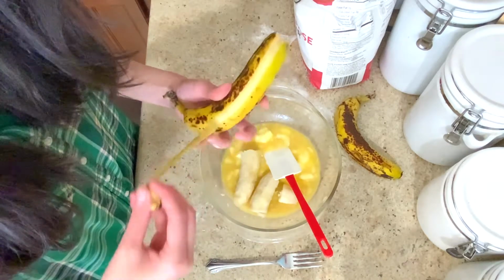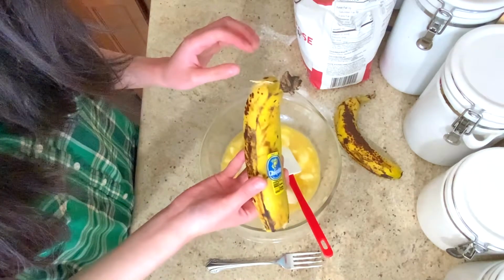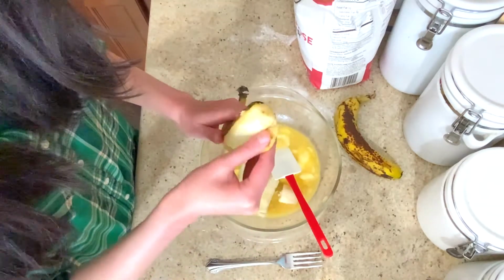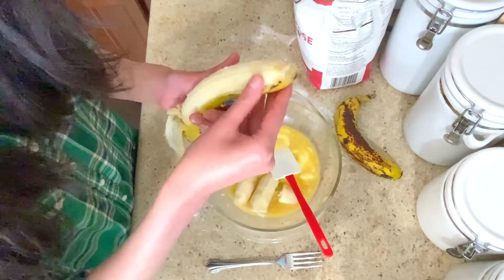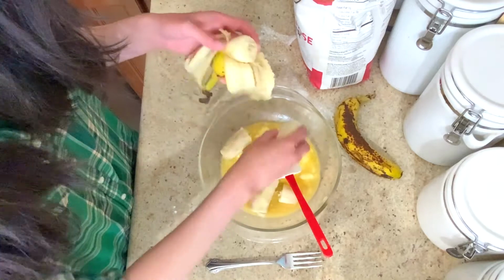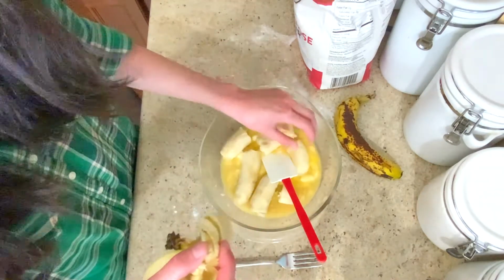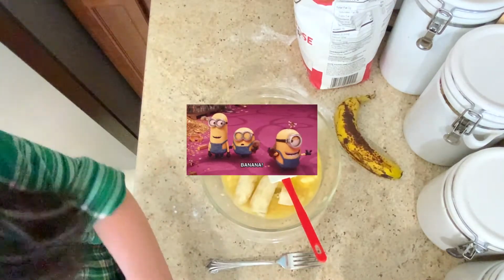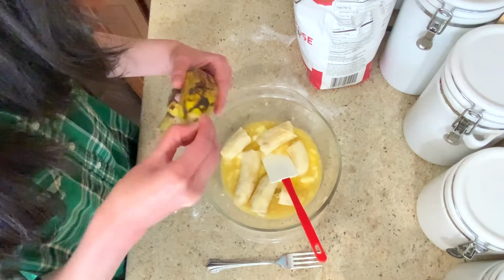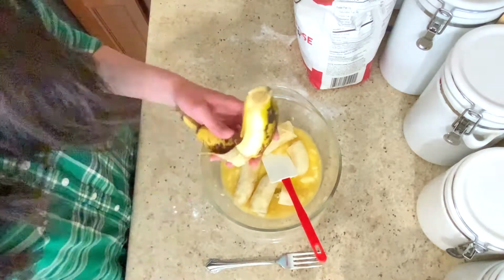Which direction do you guys peel your bananas? Is it from the top here or the bottom? Well, I guess this is the bottom, so that's the top. Which side do you usually open it from? I used to open the banana from the top all the time, but then I learned that apparently monkeys open the bananas from the bottom, and it looked a lot more convenient, so I tried it out. I feel like it's more convenient, so I've just been doing it since.